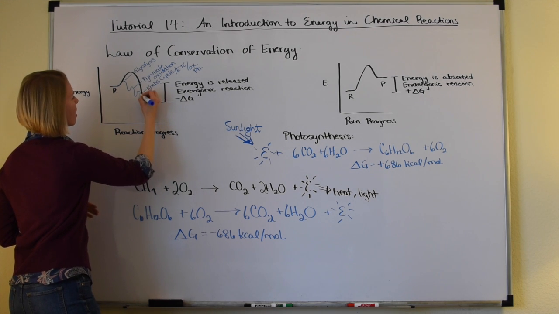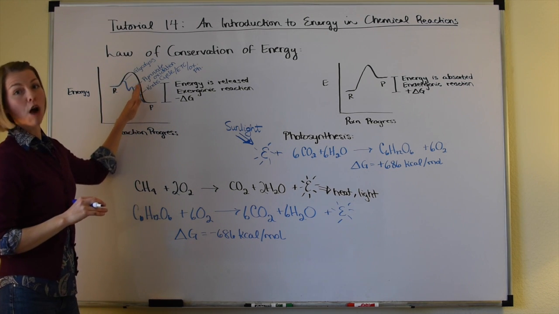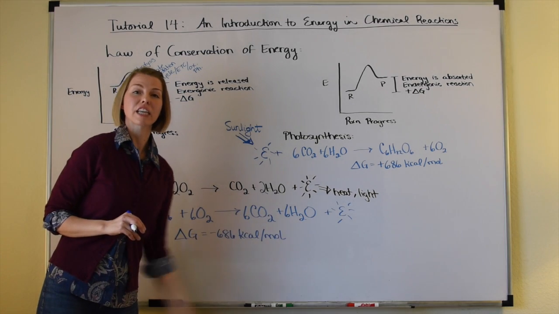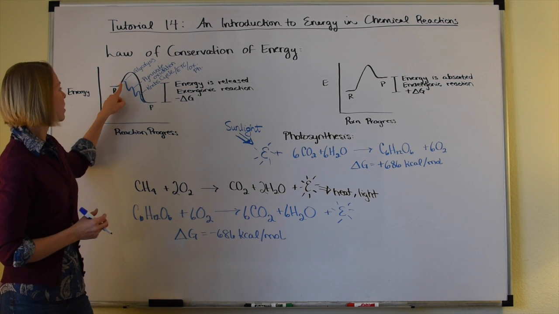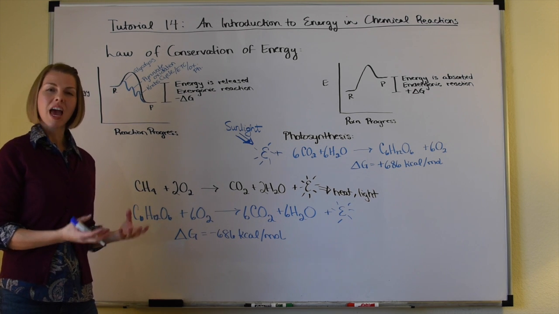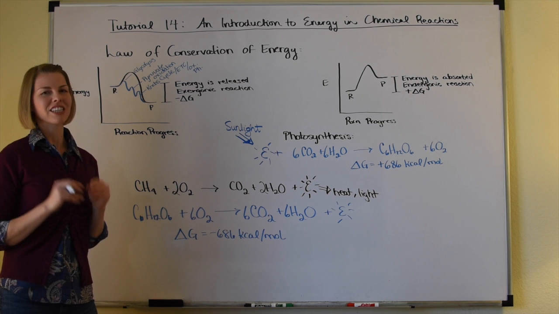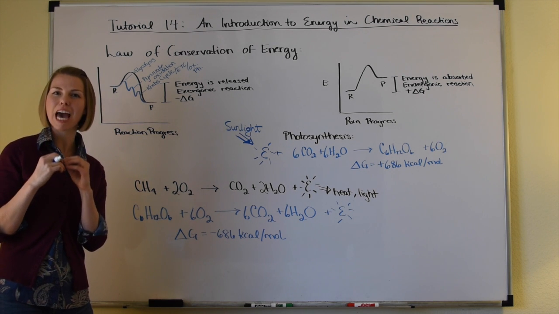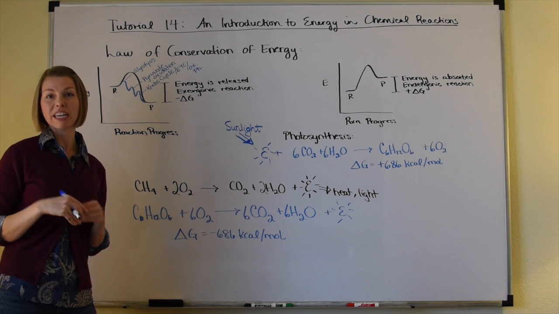But ultimately, the point of all this is that although this reaction is happening over a number of steps rather than all at once, the change in the energy is still the same. You still get the 686 kilocalories per mole of glucose that is oxidized, okay? But the energy is released slowly, in a controlled way, little bits at a time. And some of that energy in cellular respiration is released as heat, but a lot of it is utilized to make high energy molecules. It's stored in the chemical bonds of these high energy molecules. The most common one being adenosine triphosphate, ATP.